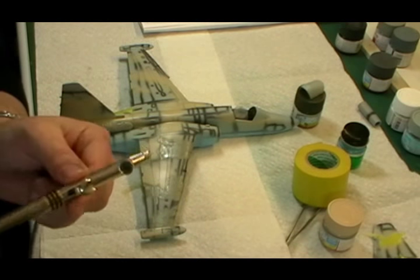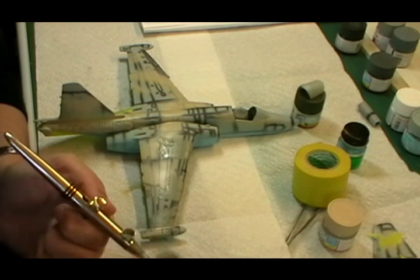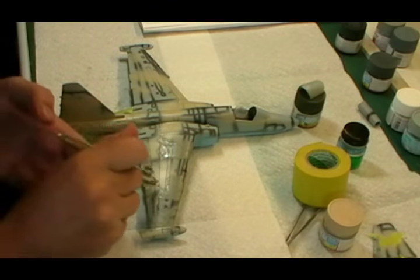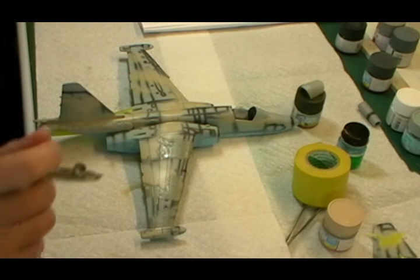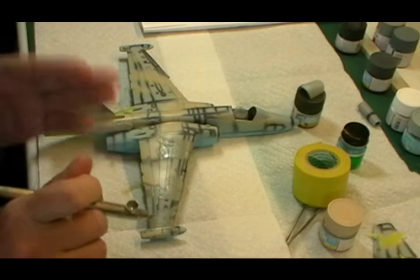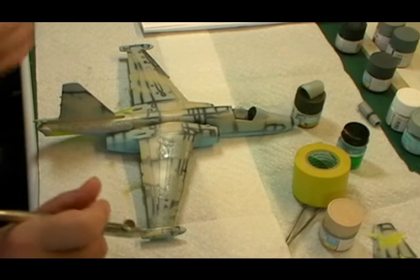Nice little tip, I'm not filling up the entire airbrush full of it. We're literally just doing a capful, and I'm spraying it neat. The reason for neat is very high air pressure, but I can get extremely close to the model then. But I'll say, personal preference, obviously you can thin it down. I'm spraying this 30 PSI neat paint, and I'm literally just a few millimetres away from the surface. Very little pullback on the trigger.